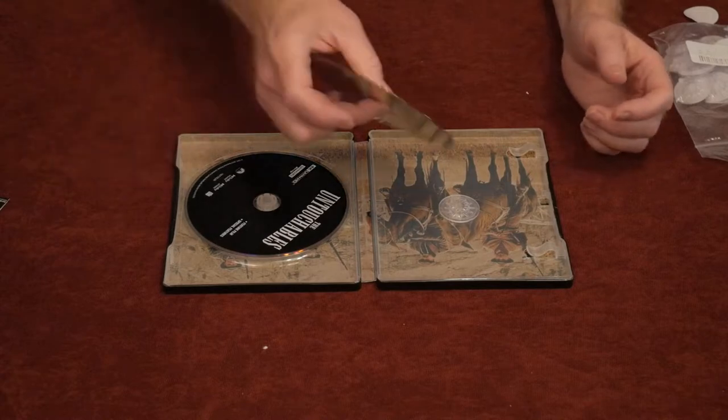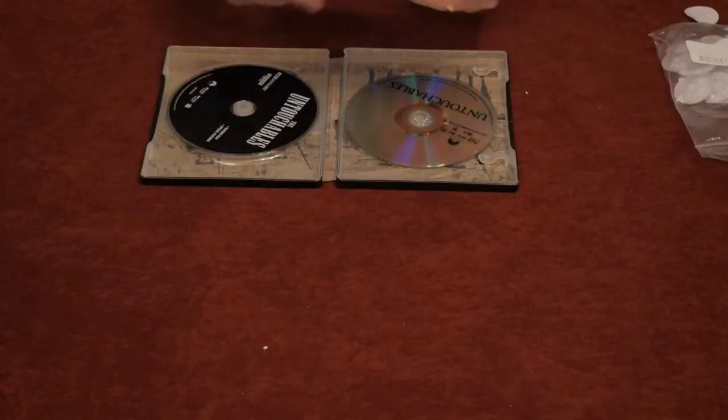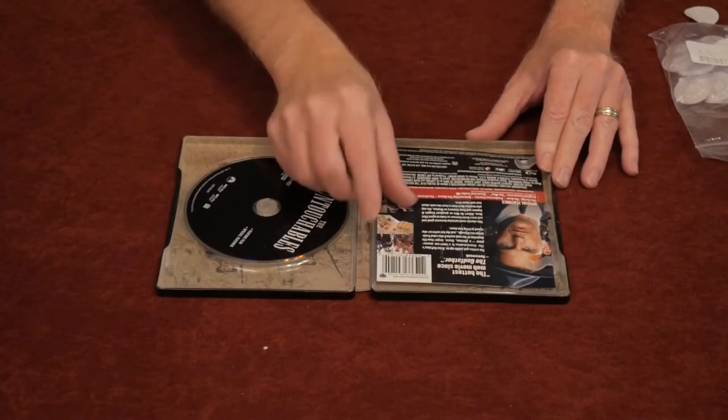Here we go — as you can see we're going in. You want to set it down; before I push it down tight, I like moving it to just the right spot, which is right there. So as you can see it looks like we have a nice even layout here. Let's just push it down — and now that thing is nice and stuck in there. When you want to take your Blu-ray out you just pop it out. That little hub is nice and secure. I hope that one stays better, maybe I just got a weak one before. Pop it in, let's give it a shake — there you go, it is staying put. Both discs are nice and secure inside. Now you've got yourself a custom Untouchables Blu-ray 4K combo, with the artwork from the case front and back.